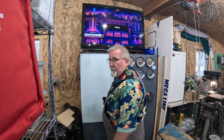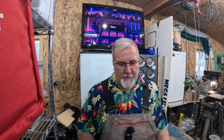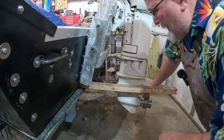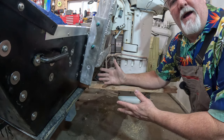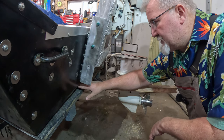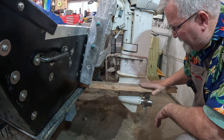Always leave your dry erase board clean, because you might walk over here and do some more. Let's look at the rest of it here. Like I said, over there on the drawing board, what I've got here is a 2x left over from when I did the casting deck. I've slid that between the boat and the trailer here. So this top edge represents the bottom of the boat.